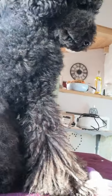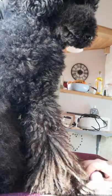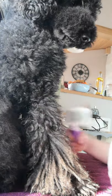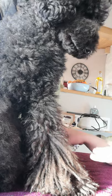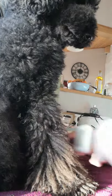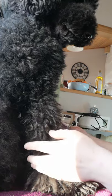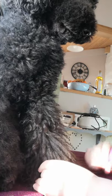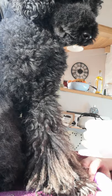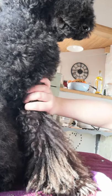He is currently sat on top of a dog crate simply because he's used to being at the salon — he's used to being up on a grooming table. So if he's up on a surface rather than on the floor or on a bed, he's going to associate this with behaving, with standing still, and with being groomed. If you take your dog to a groomer regularly, the same thing should apply and it will make life much easier. You're not going to hurt your back quite as much either if they're up on something.